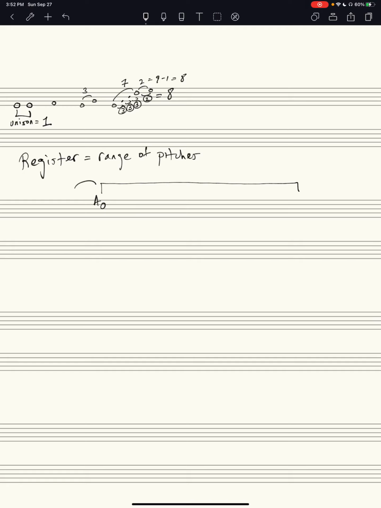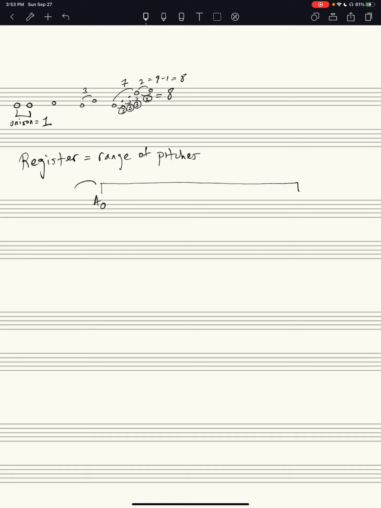In fact, I've played on those Bösendorfers with those extra keys, and I can tell you if they're not covered and if they're not painted black, they are very confusing visually because you grow up and you learn how to play the instrument for, in my case, decades, and you do so with A0 all the way at the bottom range, and anything beyond that will throw you off. Kind of like I imagine if you're a Western driver and you end up overseas in England, for example, where you have to drive on the left side of the road and the steering wheel is on the right side of the car, it's probably very confusing at first.